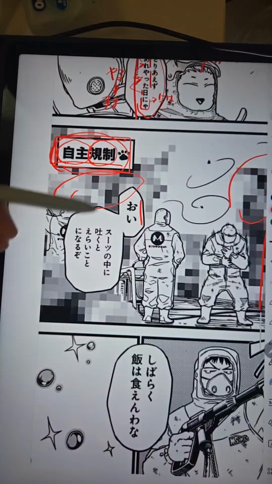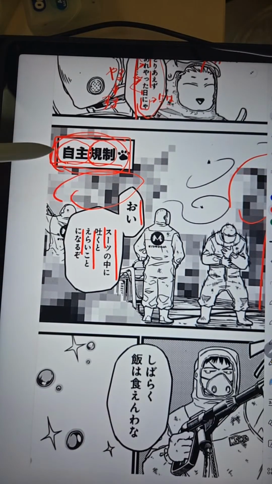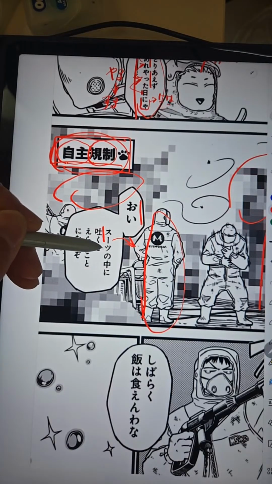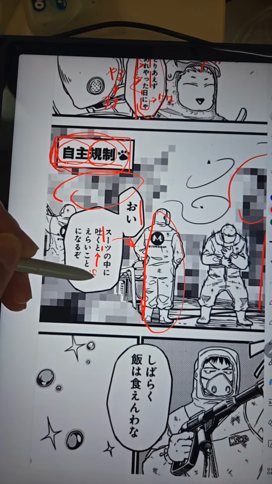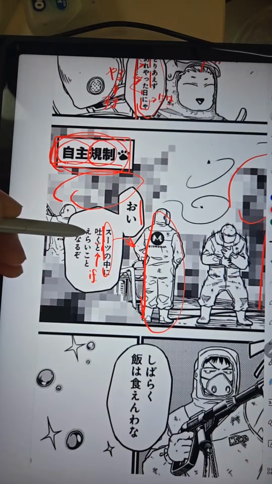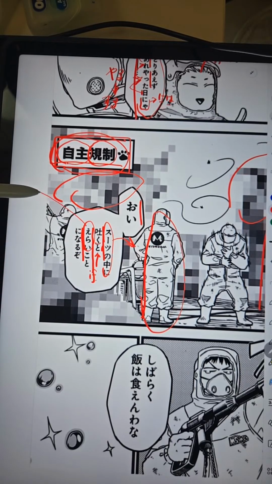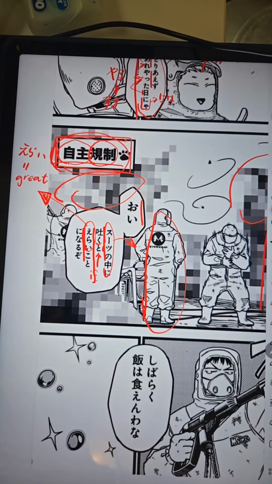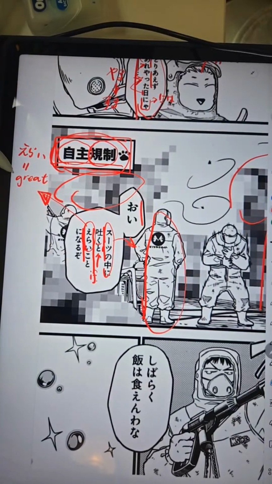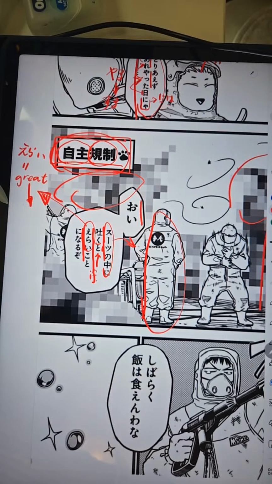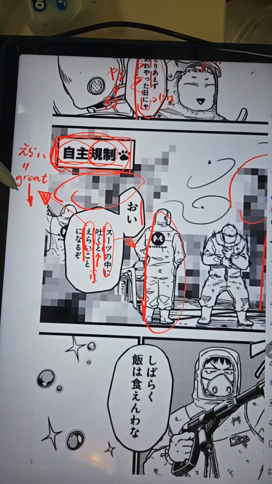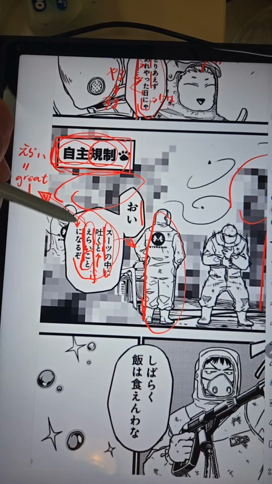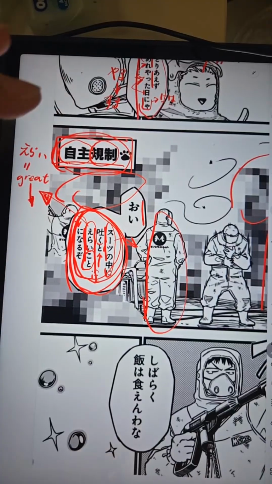はい。おい、hey, スーツの中に吐くとえらいことになるぞ. スーツの中, so this uniform, inside the suit. 吐く is to vomit. This と is not the "and" と, it's the "if" と. If you puke inside the suit, えらいことになるぞ. えらい is another i-adjective that's a little bit confusing. えらい can mean great, in terms of when you do something great. Or you can use えらい to mean great in terms of scale. So えらいこと, great thing, になる, it will become a great thing, implying that something terrible will happen if you puke inside your suit.